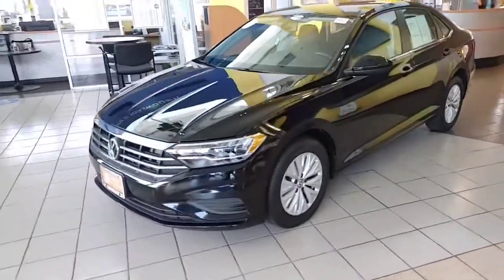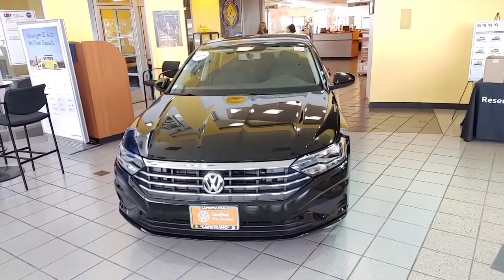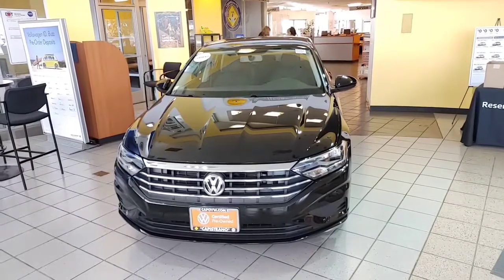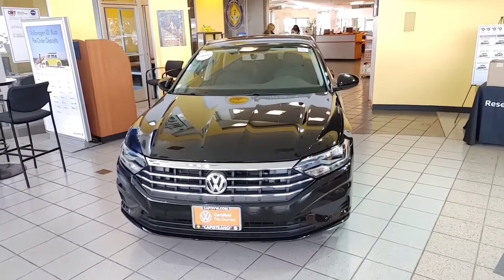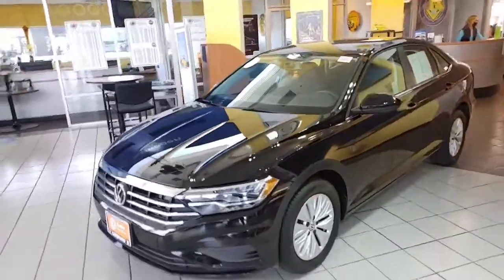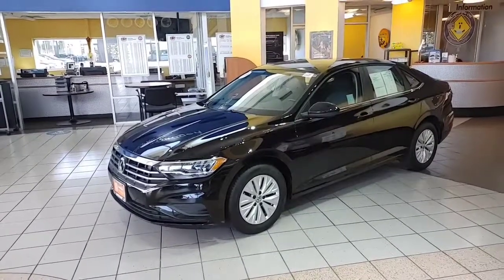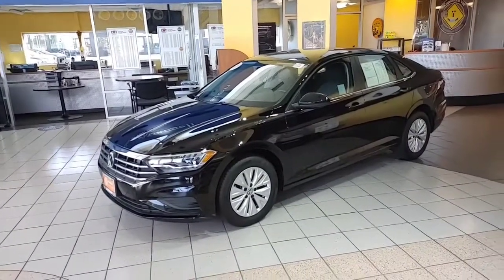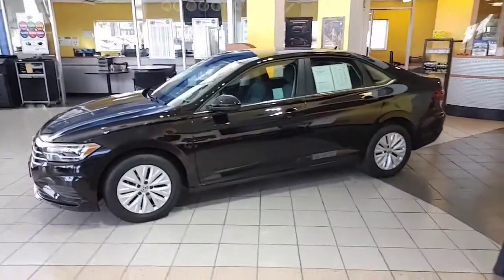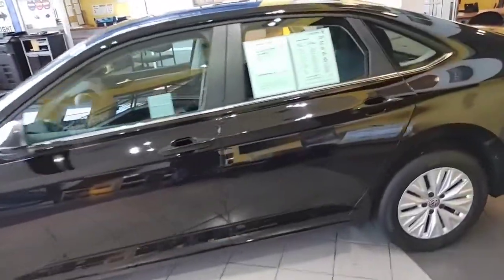Great things about this vehicle — it has all the safety features: autonomous braking up front, blind spot monitoring sensors on both side mirrors, and rear traffic alert. This one is black-on-black. It also has daytime running lights, automatic lights, alloy wheels, and LEDs standard for this model, which are very nice. Great gas mileage — you're looking at about 40 on the highway and 30 in the city, just using 87 regular gas. I believe there's about 9,200 miles on this car.